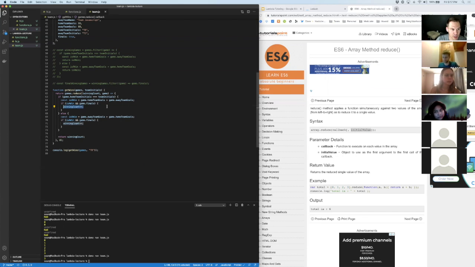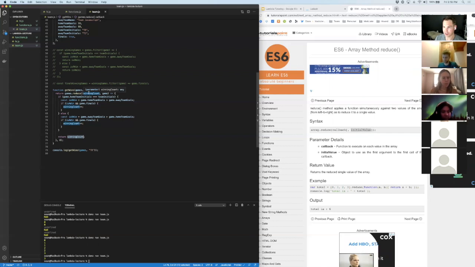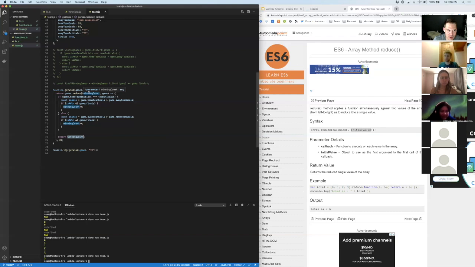So winning count starts at 0. And with each iteration, it's going to pass in winning count again. So first time it's 0. If it increments, it's going to be 1. If it doesn't increment, and there's several cases where it doesn't, then it's just going to return 0 here, and it's going to start with 0 again. So this is another way of doing the same problem, but instead of filters, you can use reduce. So hopefully that helped. I think the question is, why would you want to use reduce instead of filter? Or do you? I have a question.